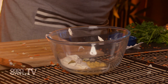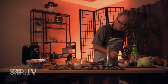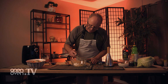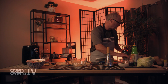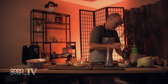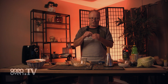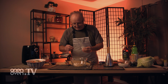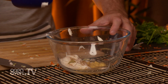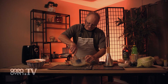Get that in there. We want about half, a little bit of celery salt. Again, the recipe asks for half a teaspoon. We've halved our recipe, so we'll use about half of that. It's going to give some flavoring. I'll put a couple squirts of salt in there. And then the recipe asks for a tablespoon of sugar. Again, I'm going to use sugar substitute, so it'll be about half of that. You don't have to add the sugar if you prefer it to be more tart. Then you don't even have to add the sugar.